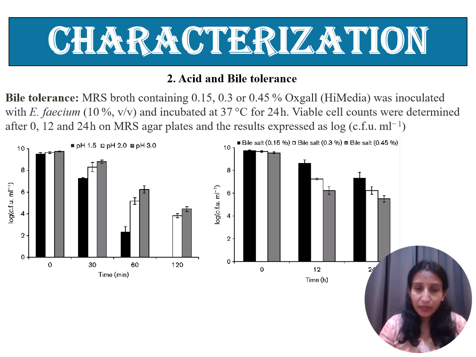And again, as you increase the bile salt concentration, the type of bile salt which we generally use in the procedure is known as ox gall, which is a dried bile extract which comprises cholesterol, phospholipids, bile salts, and even bilirubin, which is a byproduct of red blood cells, which might have an effect on the viability of a probiotic strain.